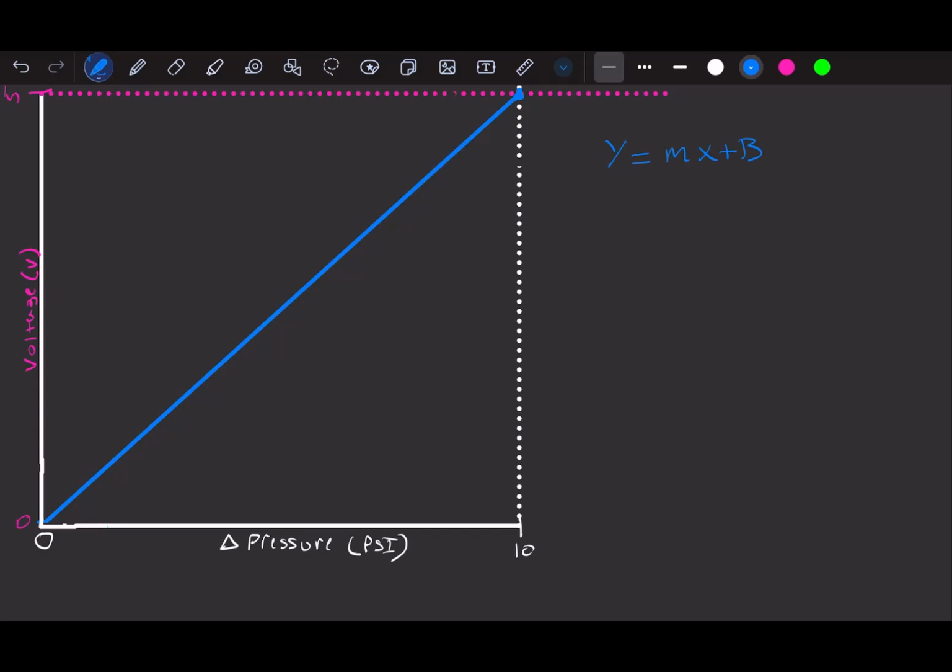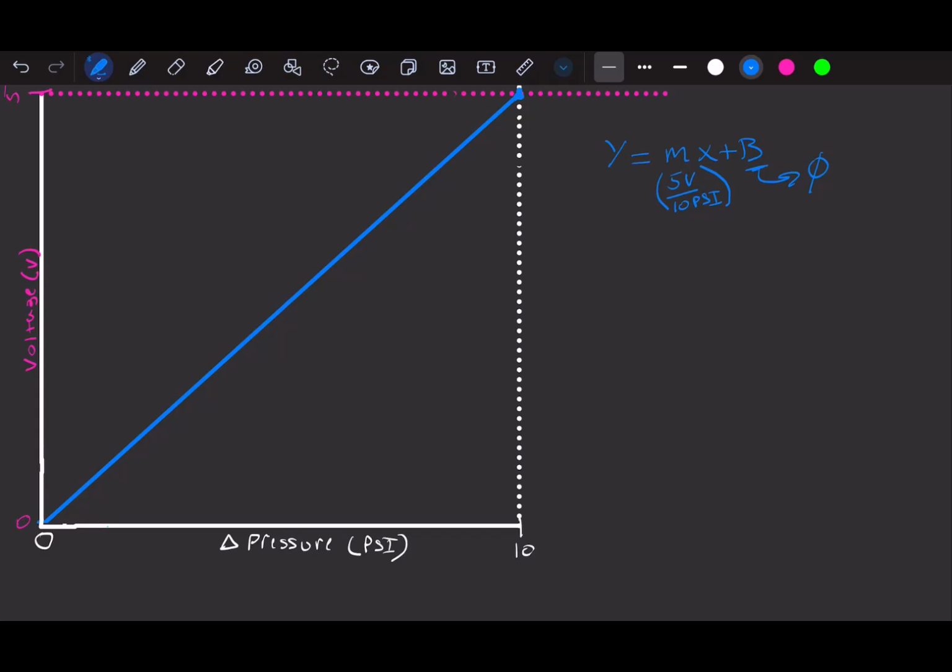And what we've determined is that this goes from 0 to 5 volts at our maximum. We have an output span of 5 volts, and we have an input span from 0 to 10 psi, or 10 psi. And our slope, whenever we say slope, we should think sensitivity. So this is the sensitivity of our measurement system. We also said that we have b, which is a null. This is our null value, so our y-intercept. In this case, it is just 0.